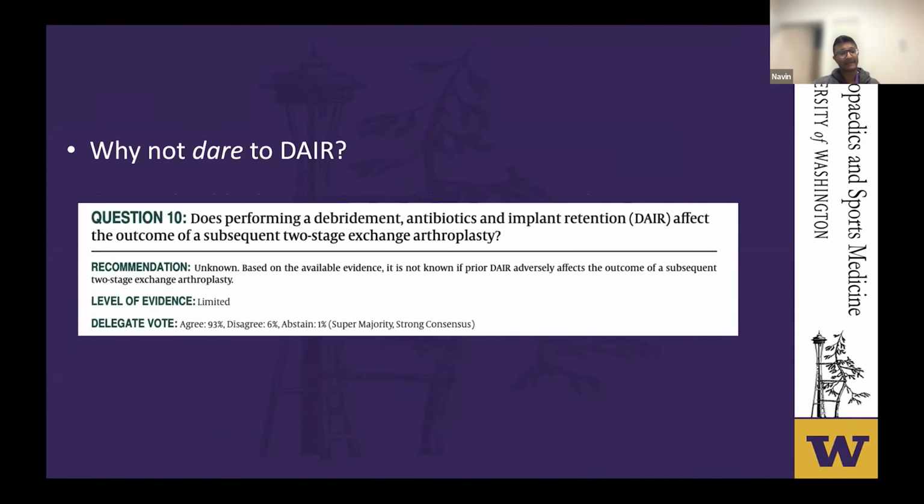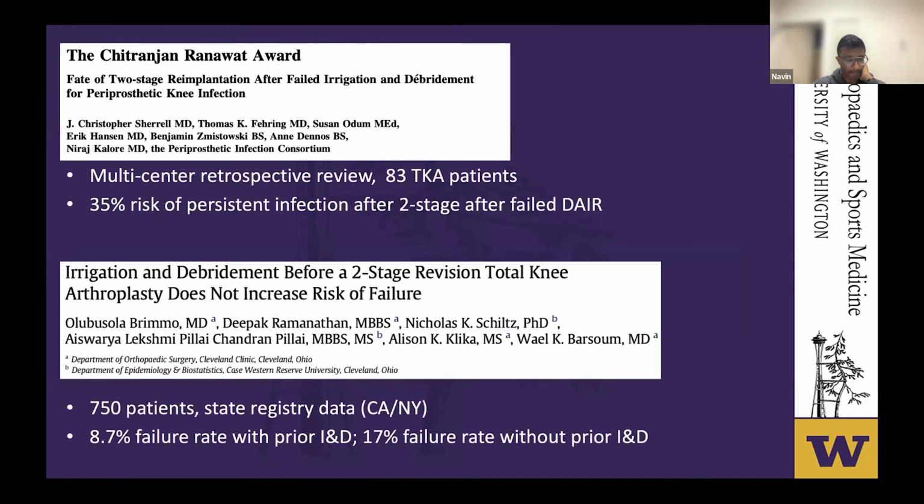So why not attempt DAIR, even though success rates vary widely, given that the morbidity is relatively low in comparison to any revision arthroplasty? The question and concern is consequence. Namely, does doing so affect the subsequent ability to eradicate infection through a two-stage exchange should infection persist or recur? The ICM's official position on this is unknown based on available data. This opinion has been predominantly shaped by 2 papers in the literature documenting contrasting outcomes.